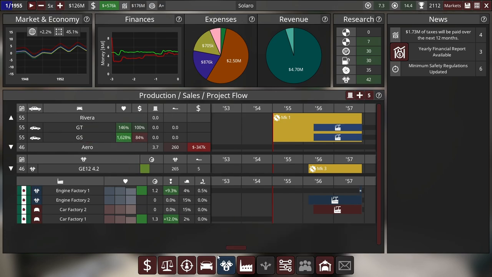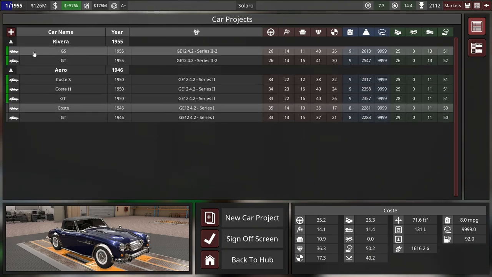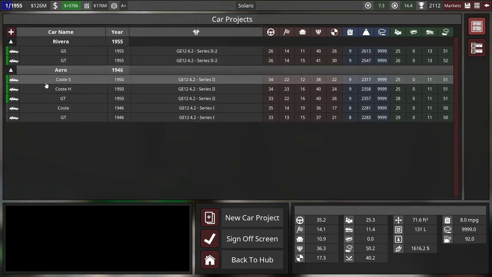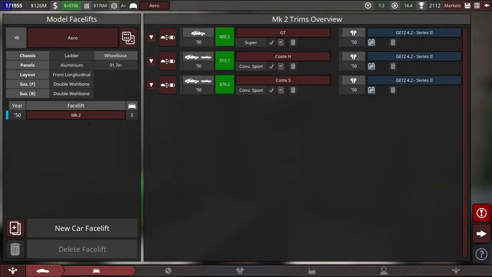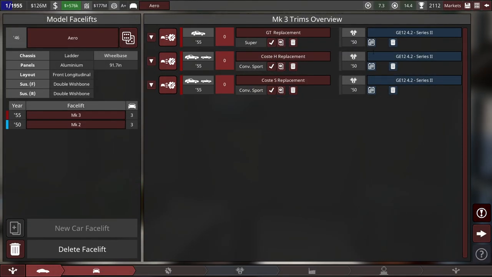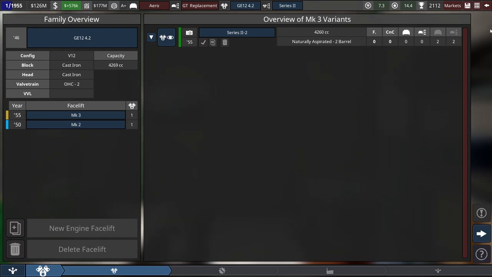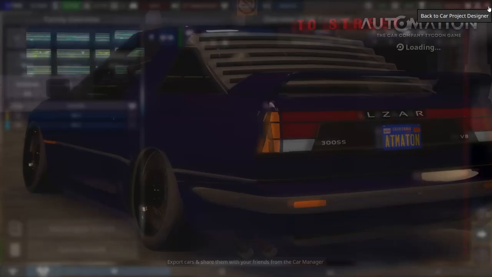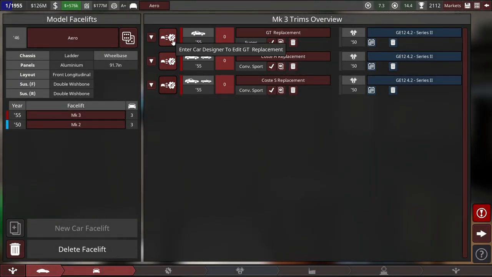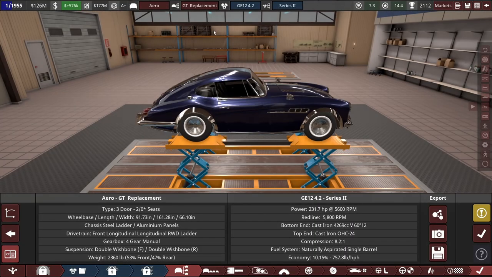Before we end the era off, we're going to have to make a quick facelift of it. Put the new engine we put in there. Open this up real quick. Get a new facelift. 1955, it's been 5 years. Let's update the engine. Alright, we don't need to update the engine. The engine's already doing its own thing. All good. The GT replacement. Great name. Love that.